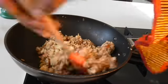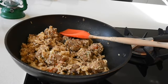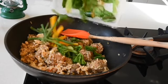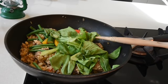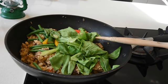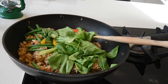So it looks like I'm quite happy with this. I can see that this infusion has just happened perfectly. The only thing that I bought this day was a bag of stir-fry mixture that I got from M&S. I think that was even on a deal. So it was £1.20. I mean, it had bok choy, had some beans, it had carrots as well in there. And that just works perfectly. It was inexpensive in the sense that that was the only thing that I had to buy for my dinner for the day.